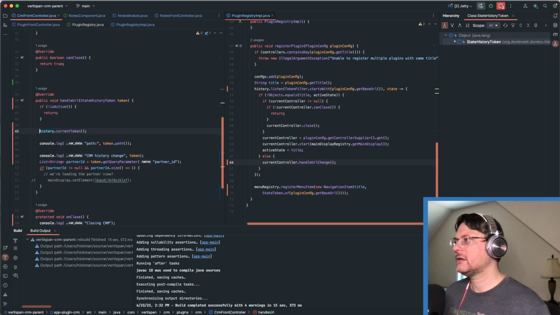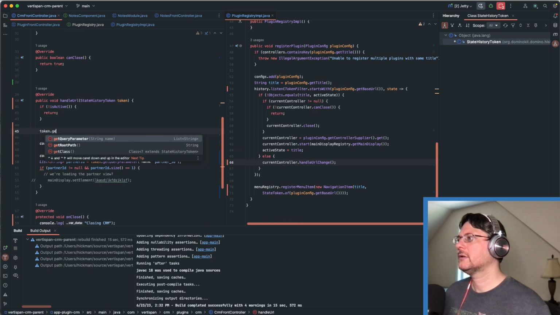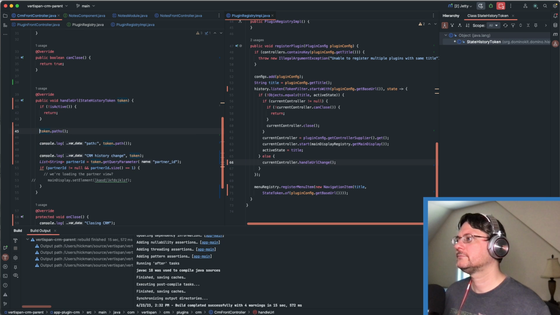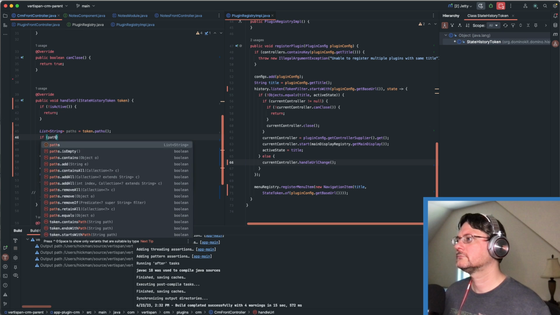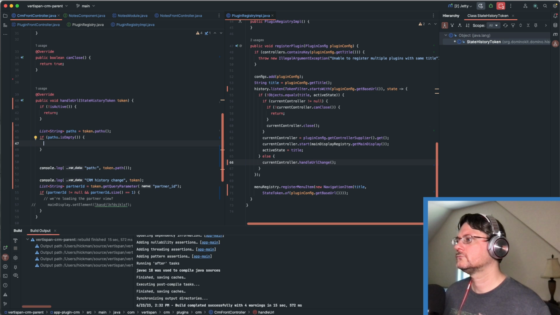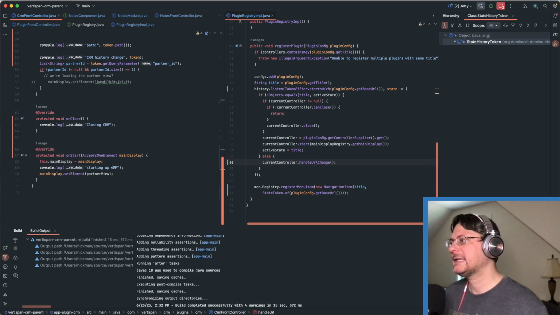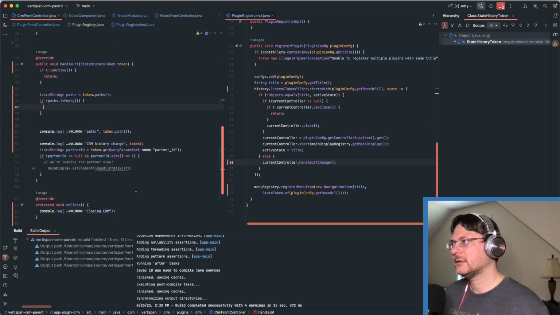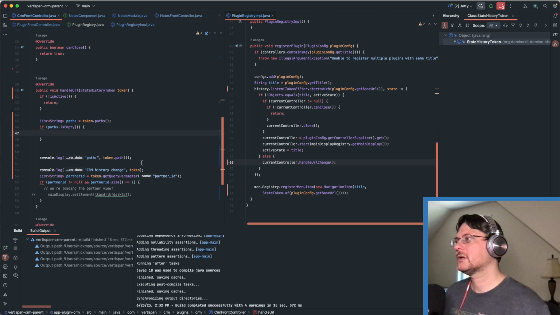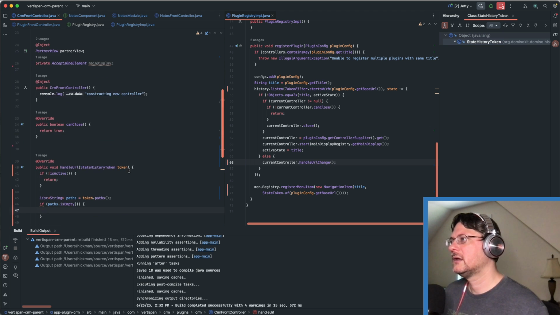take a look at the path, don't need that anymore. Token paths. We need to figure out how we're going to change the views here, because we need to make sure that we're not leaving a state.